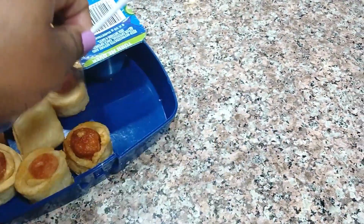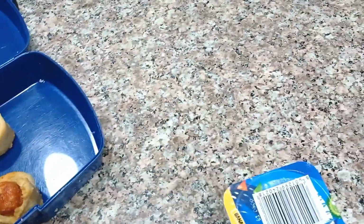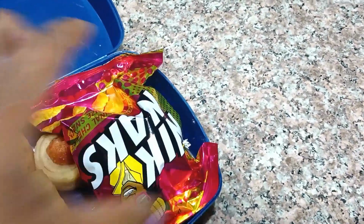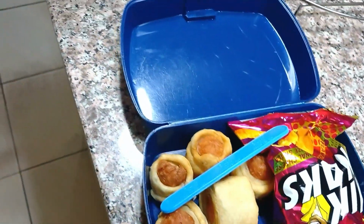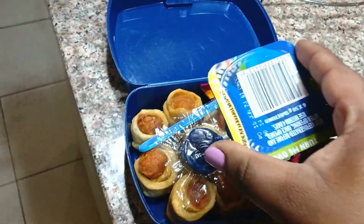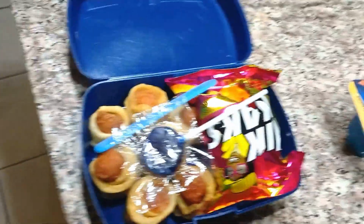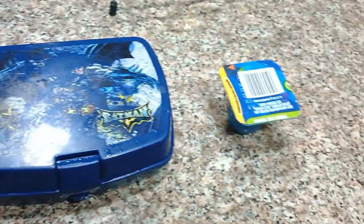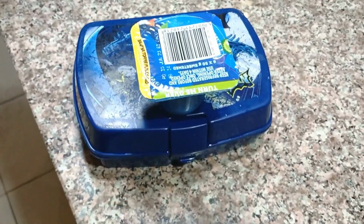I don't know what the small knife is. I'm just gonna pack the spoon here. This. And then this yogurt, he's just gonna have to throw that in his bag. And we are ready for tomorrow. Let me just pour him some juice.